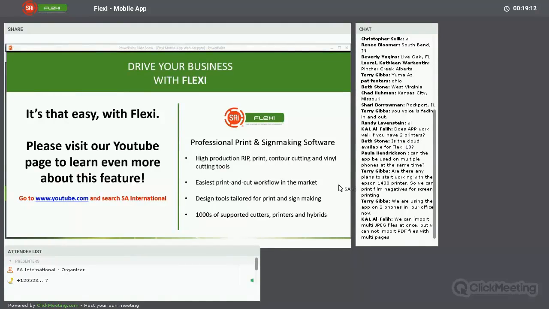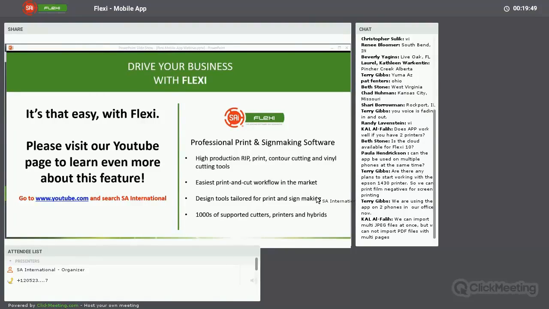I don't know the answer to that question. That would have to be a SAi rep that would know that. I do know that SAi is one of the leaders. They typically even have printers that are not on the market yet that they're working on. So my guess would be yes, but that would be something that SAi would have to answer officially. Let's see what we can find out for you, Terry. We'll be sending out a recording of the webinar, and if you reply, you can talk to our customer service and see if we do have any plans in that regard.